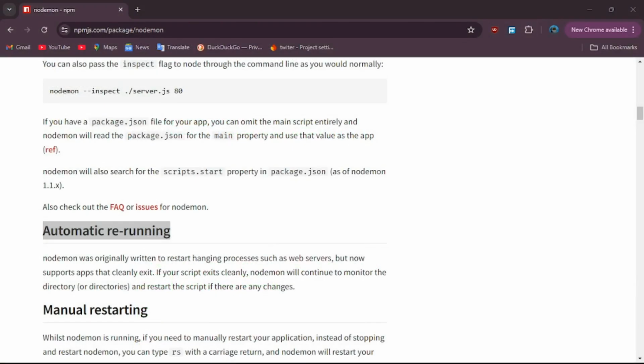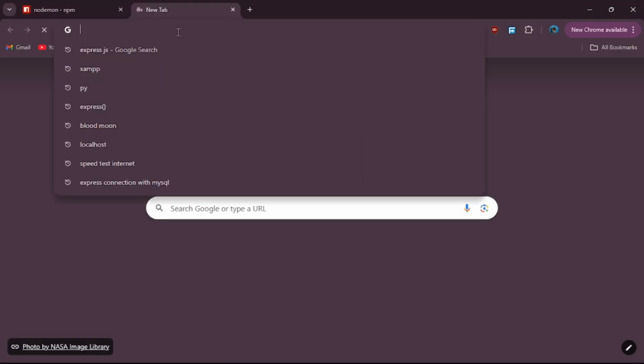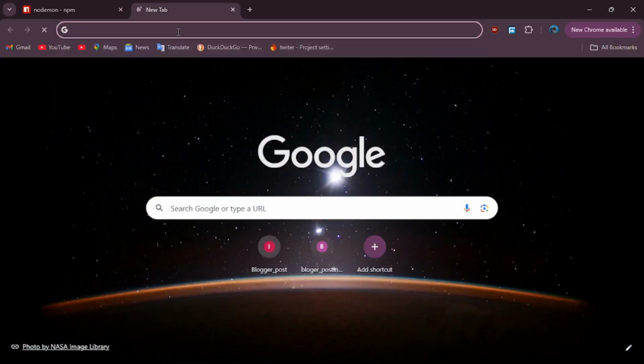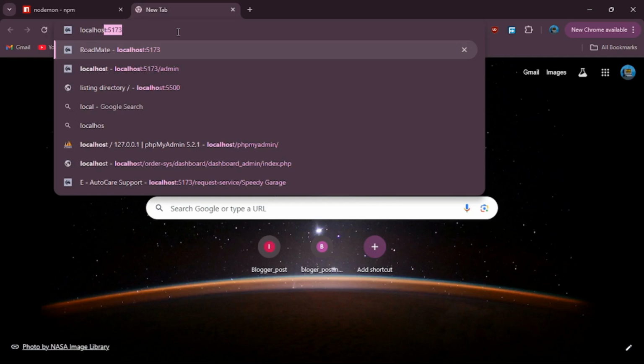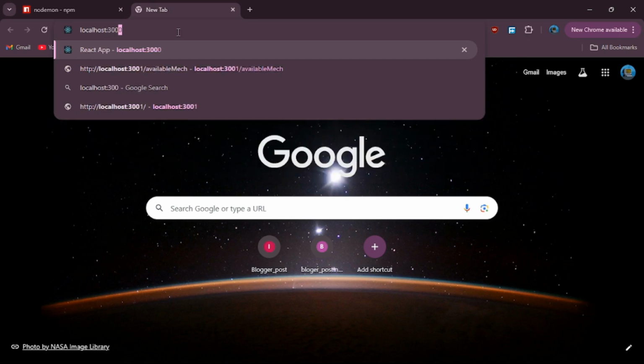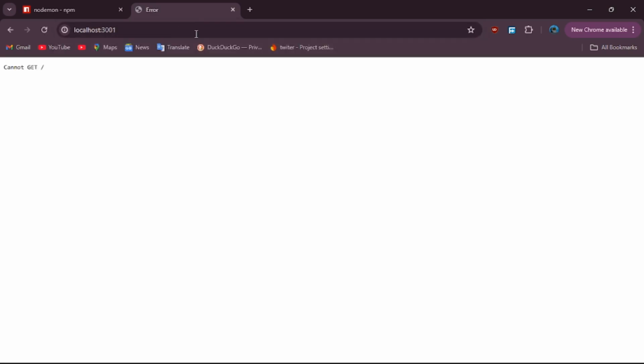We said it's running locally, so we go to localhost, and then 3001. If you see it's saying that it cannot get, it means your server is up and running.